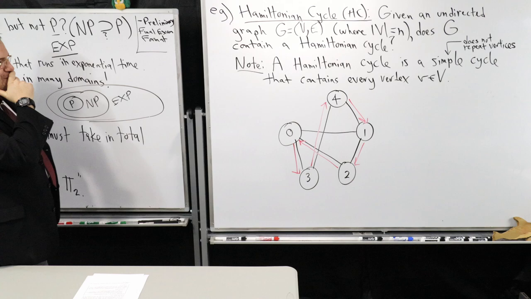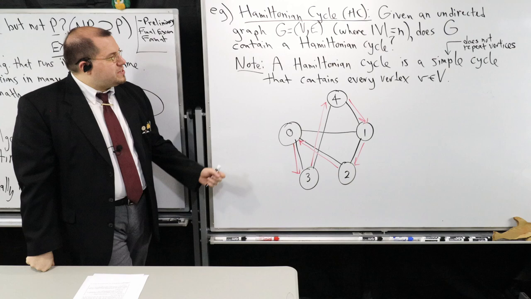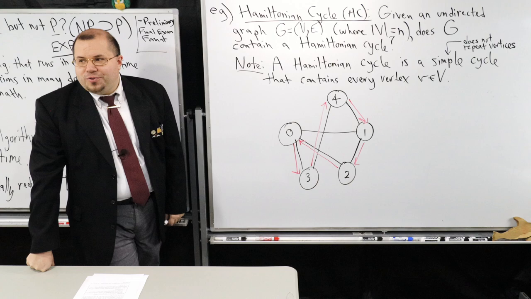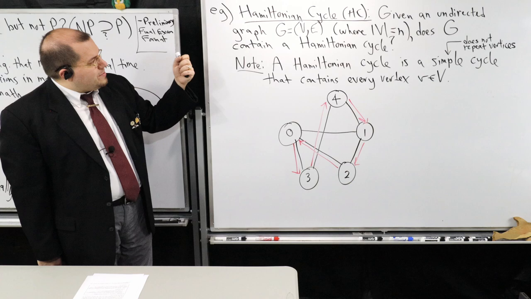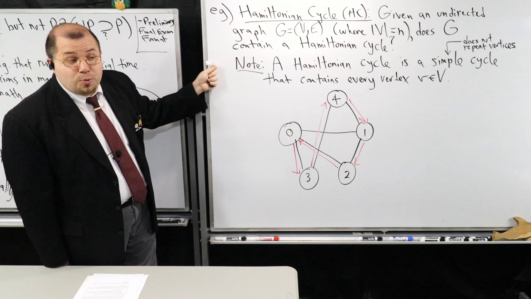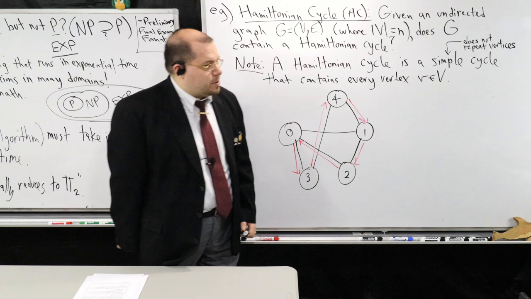So this is an example of a Hamiltonian cycle. Now, I can tell you straight up that the most efficient algorithms we know for this problem take exponential time for any arbitrary graph. Now, I have a question for you. Because we talked about NP last day, first, is this problem in NP? Can somebody tell me? And if so, can you tell me what the certificate should look like for this one? What can a certificate be for this problem?